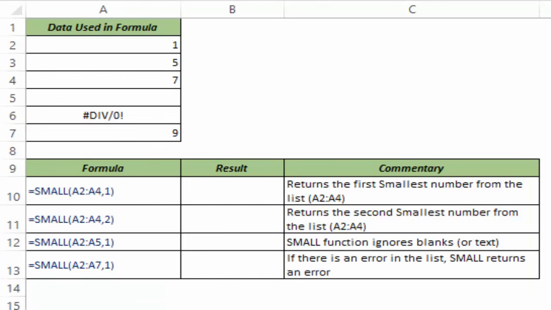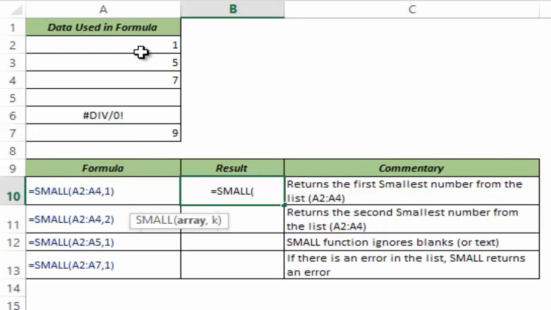The SMALL function returns the kth smallest value from a list of numbers. So you can specify whether you want the first smallest value, the second smallest value, the third smallest value, or any number. Let me show you how this works. I type SMALL and hit Tab to autocomplete. It takes two arguments. First is the array of numbers and the second argument is k. If you want the first smallest number, k would be 1. If second smallest, k would be 2, and so on and so forth.